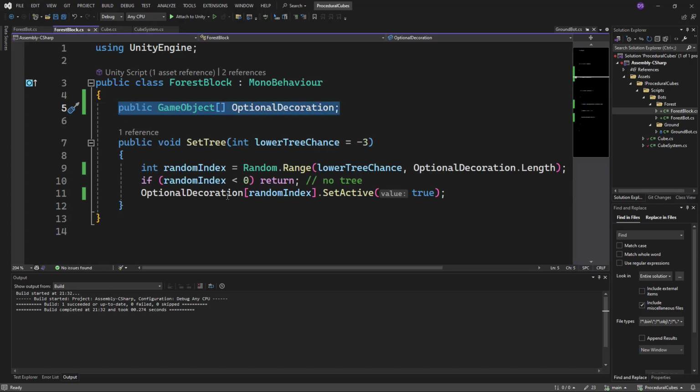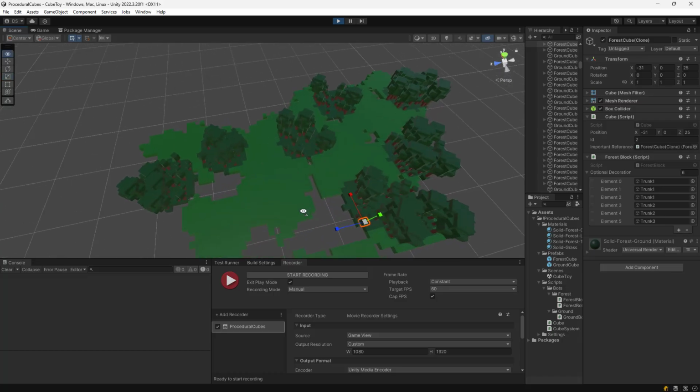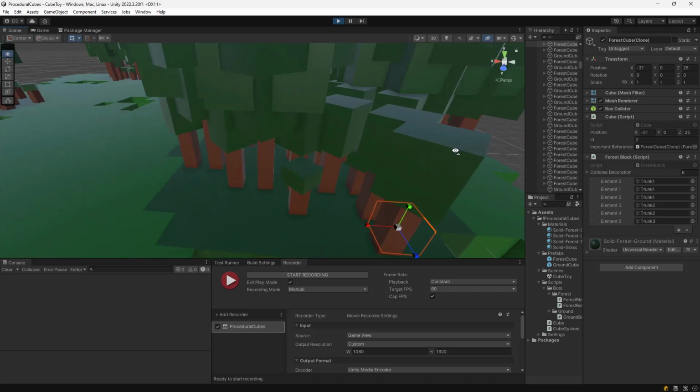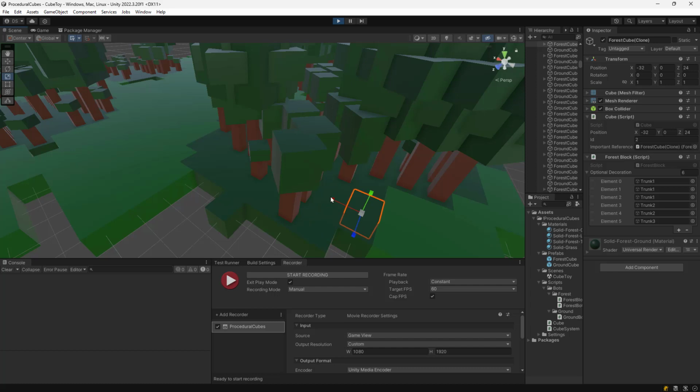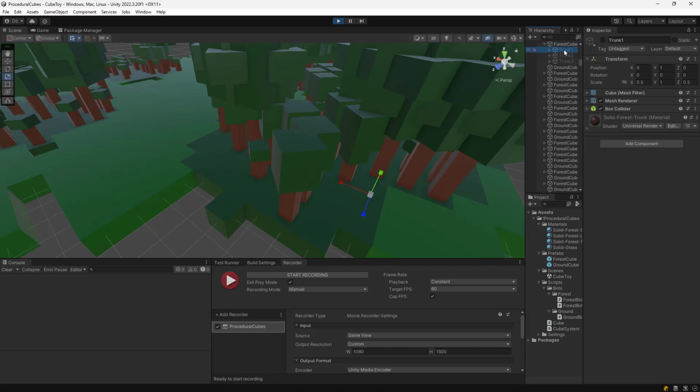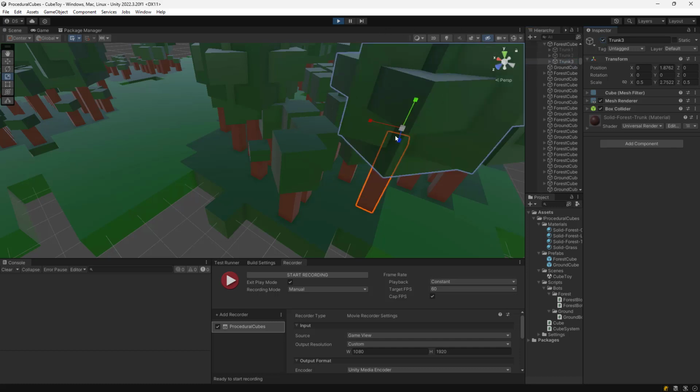So we have optional decorations. If I go into the terrain and I zoom down into here, we can see that it's got this forest in here. And each one of these forests, when I expand this one out, it's got a bunch of empty spaces here. If I take trunk 1 and enable that, we get this little tiny tree, like this one over here, or these little ones. And if I go to trunk 2, I get this larger one, or this medium one, I should say. Several over there, one over here, a couple here. And then finally, of course, is 3. So trunk 3, and that's it.